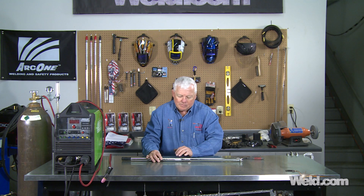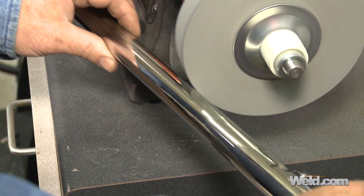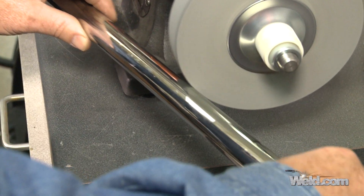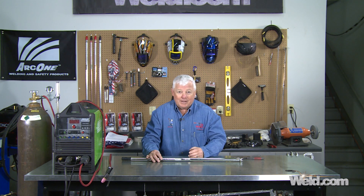What I'm going to do right now is go ahead and use the finishing wheel that we've got — it's a medium grit, it's a deburring wheel. It doesn't put a polish, but a near polish. So I'm going to do that, weld this on, and send it back to the owner.